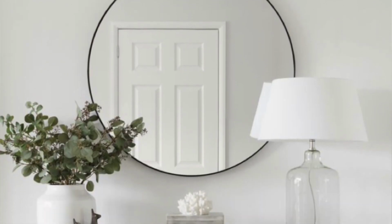So going back to my side of the room where the console table is going to be, I'm going to have a frame on one side with some books and stuff, and then my MacBook can go in the middle with a giant mirror above. I'll insert a picture of kind of what my vision is for this room. And then on the other side, I'd like there to be some foliage.